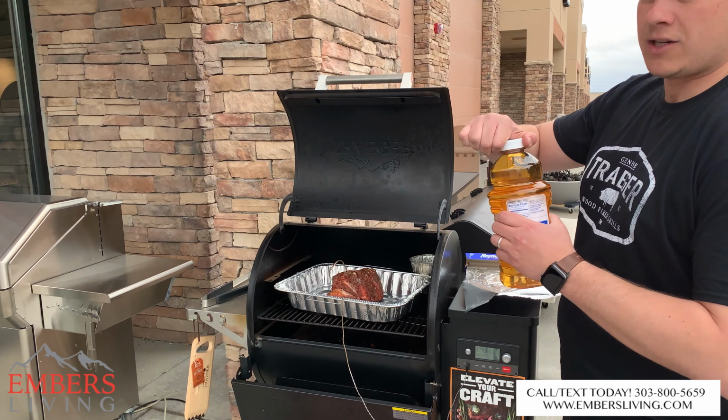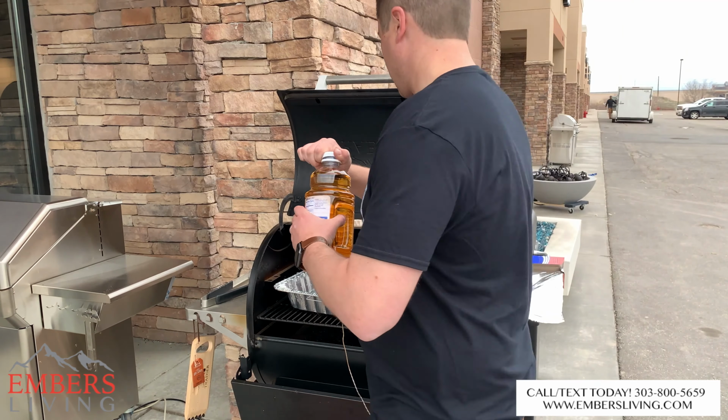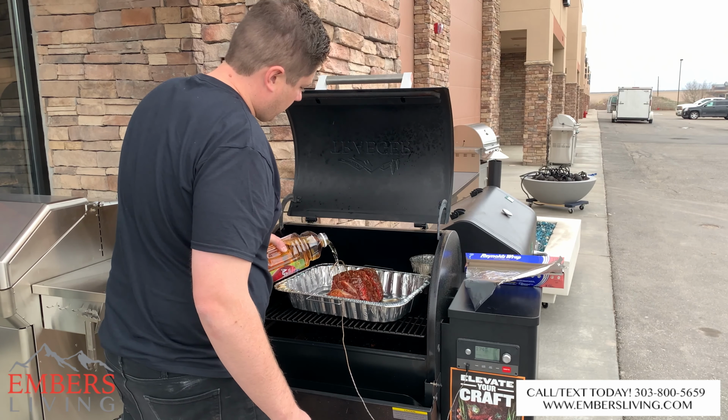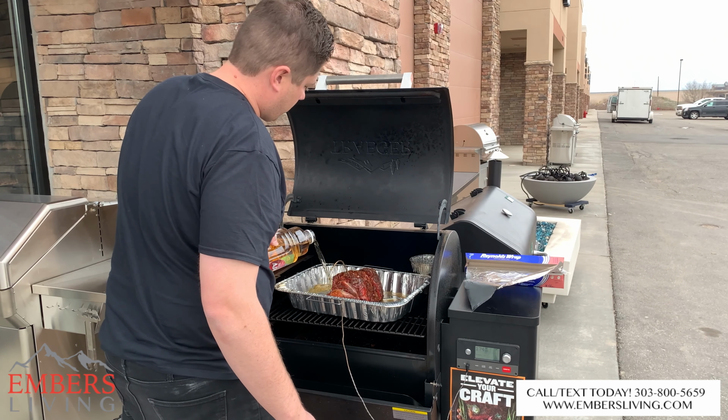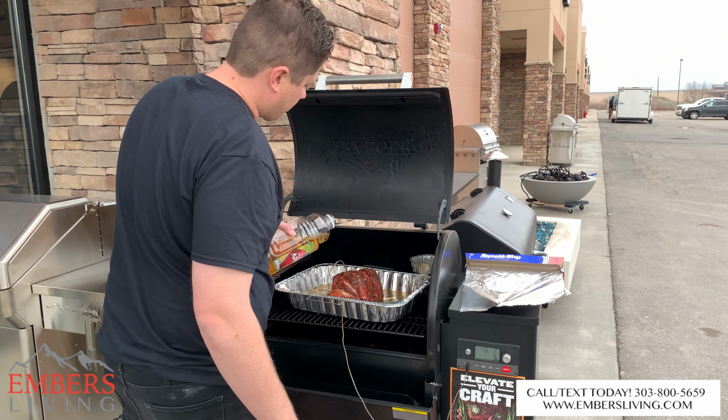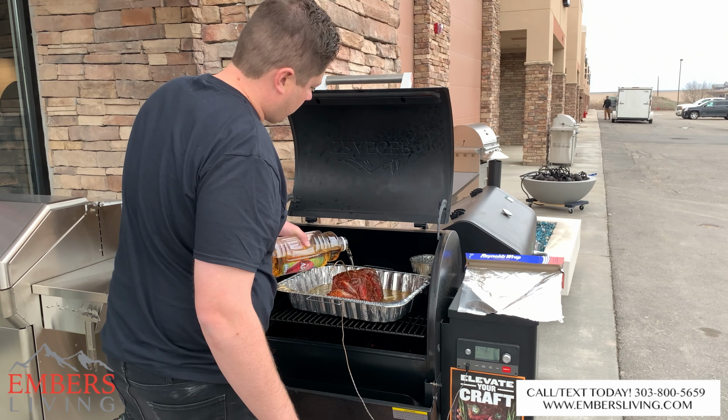But what we're going to do is put it in a tray at 160, and then we're just going to have some fun with some apple juice. We're going to fill this tray up with apple juice because it still has quite some time left. You want to get it all over that.